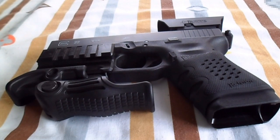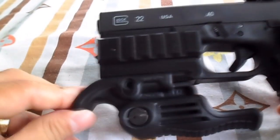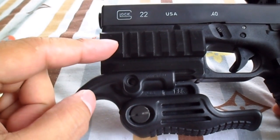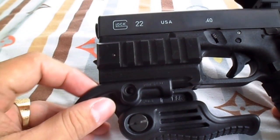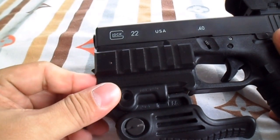Okay, now that you've seen the video, I just wanted to discuss a little bit more this tri-rail adapter that I bought. My main purpose for buying it was so I can put this front grip and also put perhaps a laser sight here. This tri-rail adapter is actually custom made. I bought it from somebody.